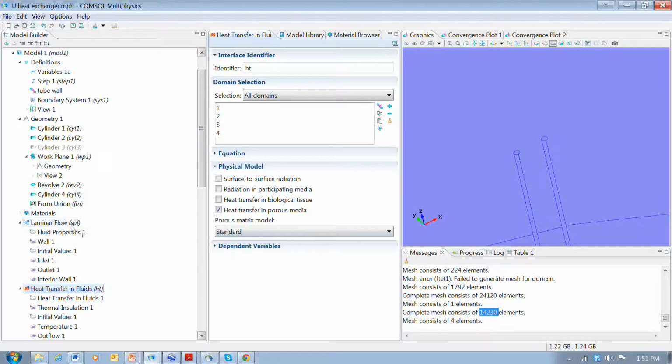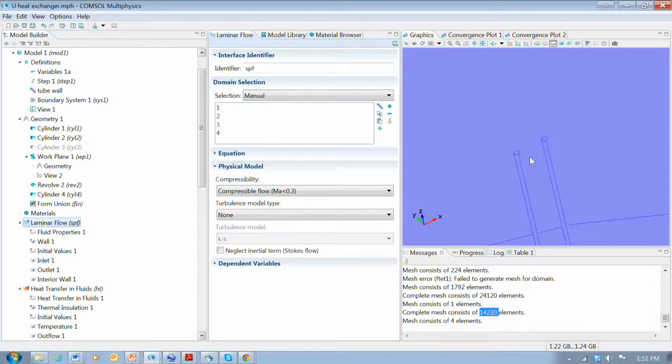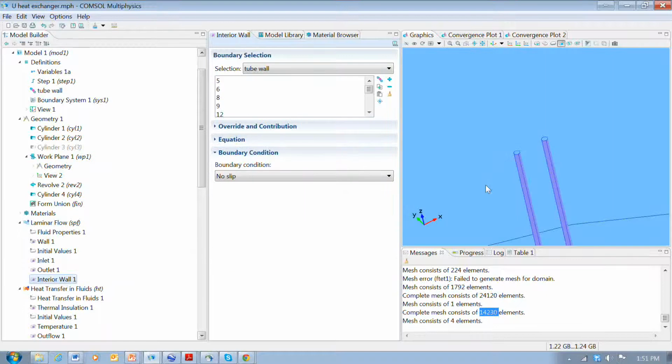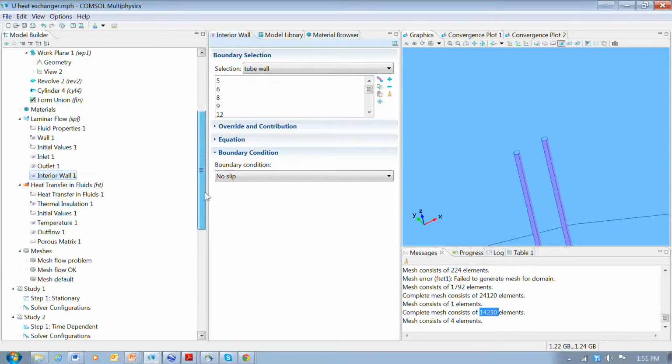And so I have to have all the subdomains active in this region, but I only want the flow going through these tubes. Okay, so interior wall, that's the key thing to getting this simulation to work.